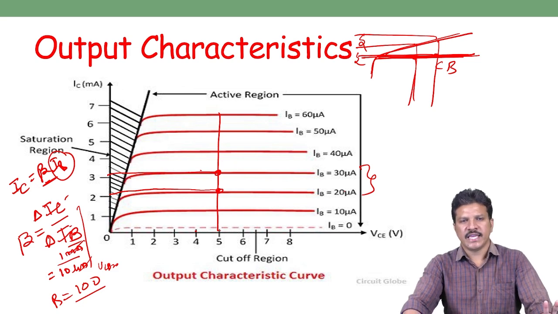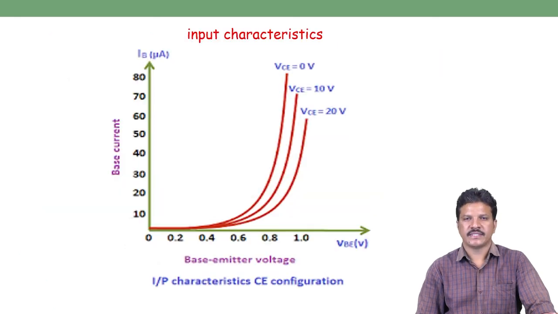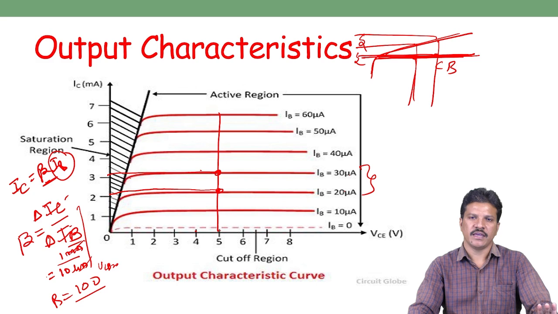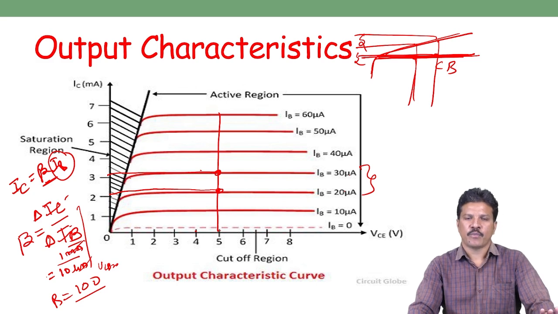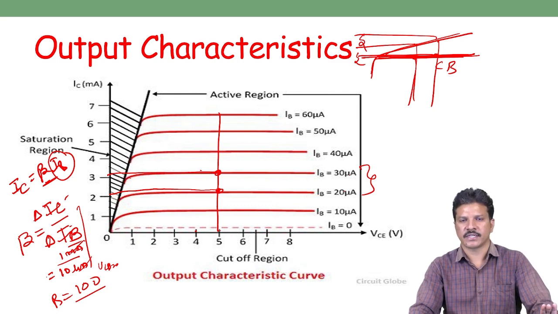And by seeing this configuration, we can say that when the emitter terminal is common to ground, we can measure a large current flow at the output side. So by seeing the input and output characteristic graphs, we can measure the characteristic parameters of the configurations. We can measure common base, common emitter, and in the next class we will see the common collector configuration.